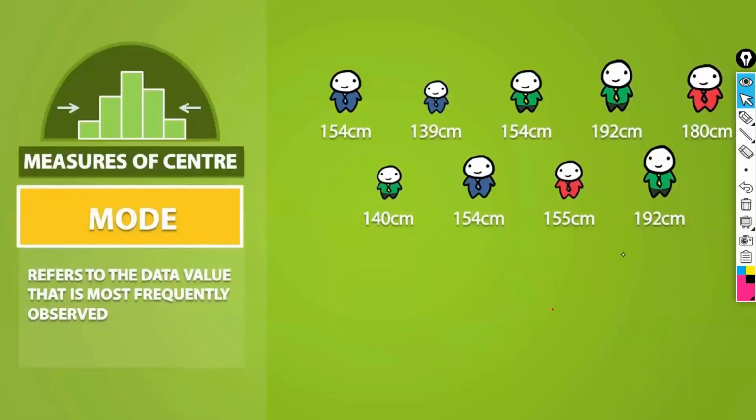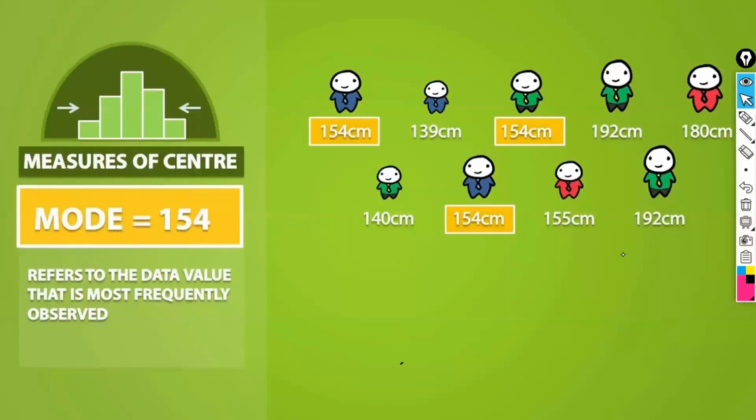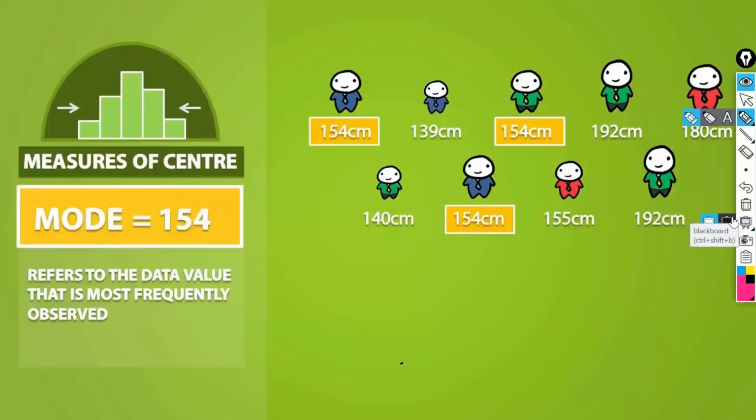Next, coming to the mode. Mode means most frequent or most repeated. In this case, which is getting repeated means 154 is repeated 3 times. So in my case, mode is 154. For example, let us take like this. Example number 1 is only one value is getting repeated more number of times. So you just have to write for each number, 154, how many times repeated. Here in this data set, 154 is the first number. So I'm writing first number 154, 3 times repeated.